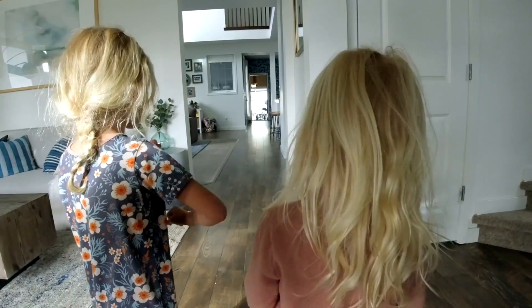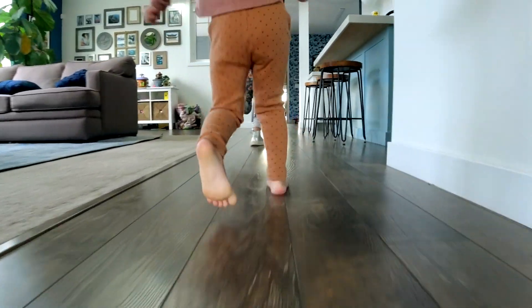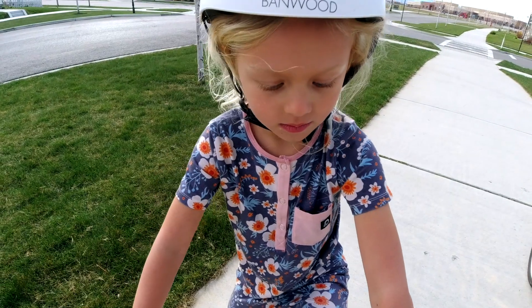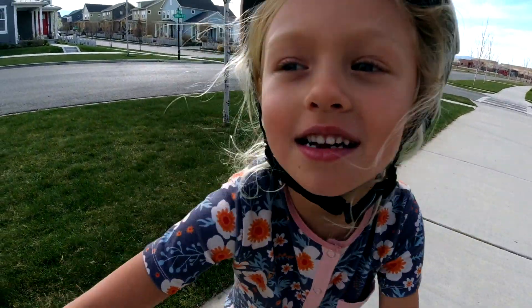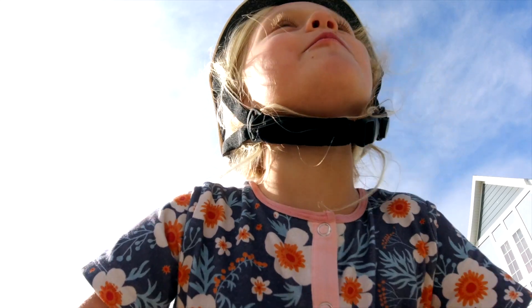Okay, you guys ready to go? Let's go! It's important that we keep our self-distancing from everyone, so we have to do this very sneakily — ring the doorbell and run for it. I'm actually going to put the camera right here and tape it to your bike. Then we can go on the dirt hills, on those bumps, and you can record yourself. I am literally taping this to your bike. When in doubt, use duct tape!